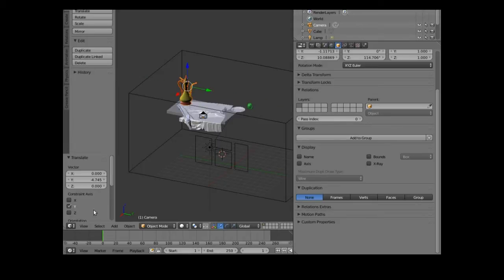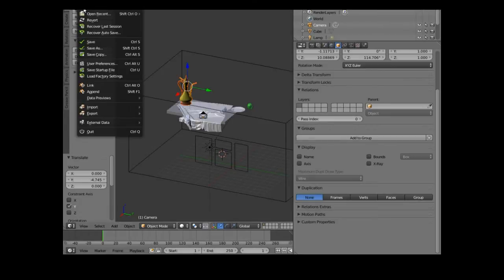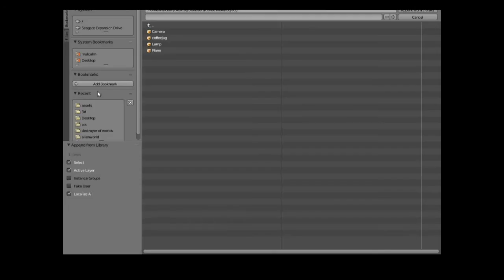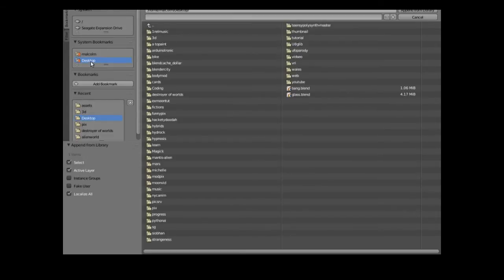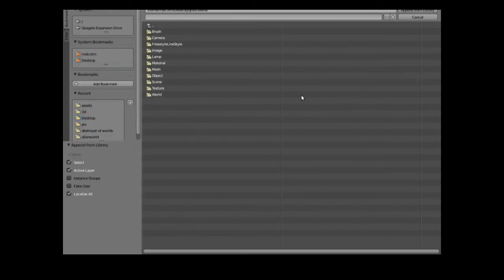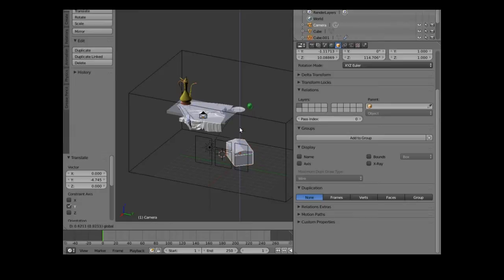So put him in there. Now, I'm going to go and get our box. And I want append. This time it's in the desktop, I know it is. Object. Aren't I naughty? I've done the same thing there, but I know it's called Q. So that's append from library. And there's our box that we made earlier on. Scale that right down.